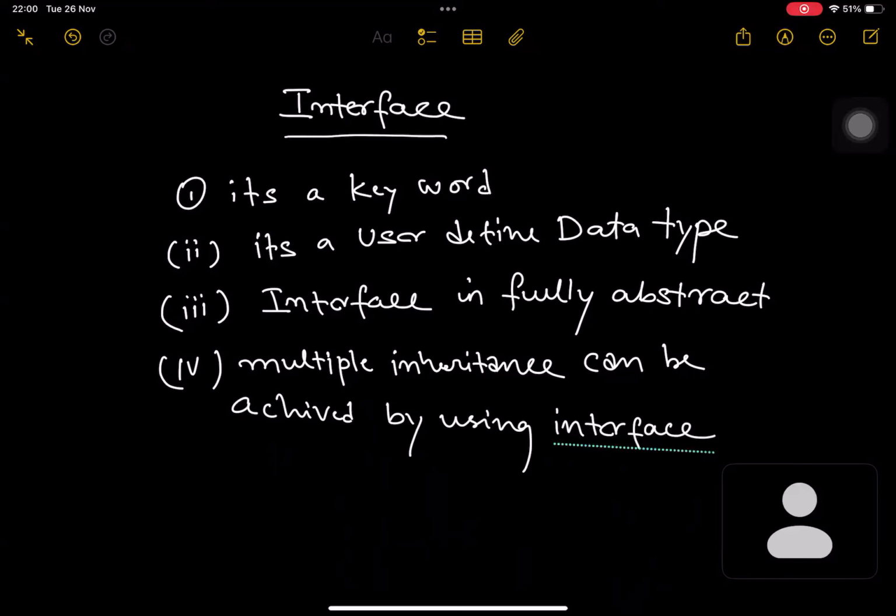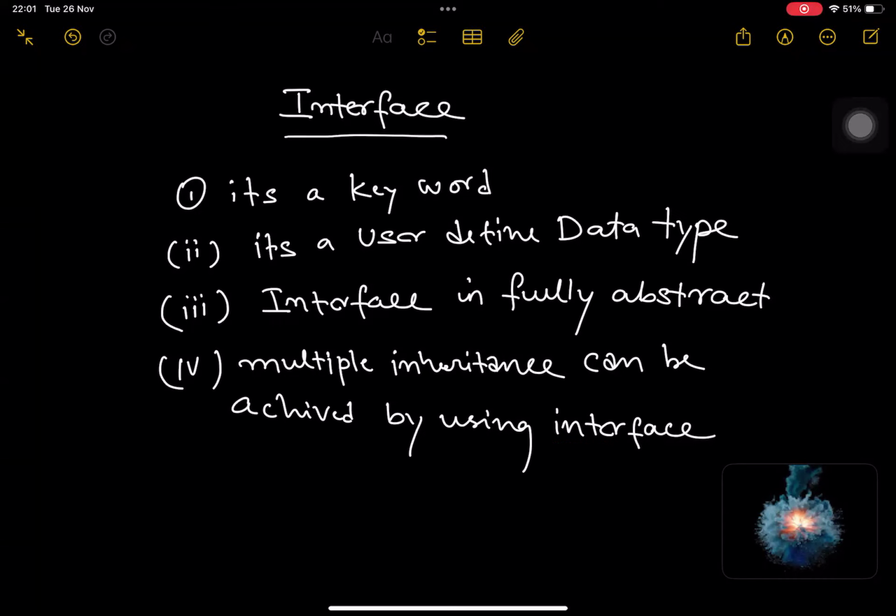Note down one question, a very important question that people usually ask: why use interface over abstract class? We have abstract class, we have interface. Why use interface, when to use interface and when to use abstract class? That is a single question. If your concept is not clear, you cannot answer. If your concept is clear and you answer that question, it means you answer all the questions.